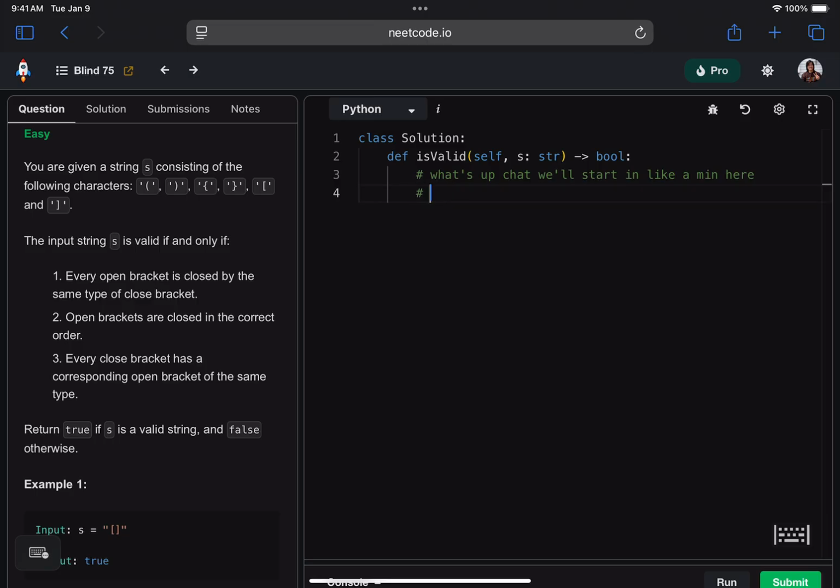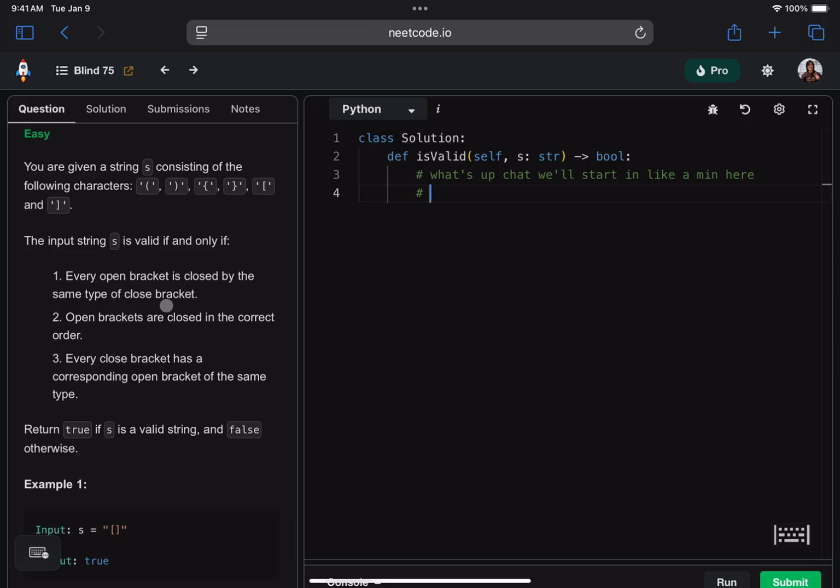Okay, and then finally every close bracket has a corresponding open bracket of the same type. So what this means is you can't have something like this. We can't have just a bunch of closing brackets that don't get paired up with opening brackets. This is the reverse part of this, like you have to have each opening bracket closed by the right type of closed bracket. That's actually captured in this, so not only does it need to be closed, but it needs to be closed by the correct type of bracket.